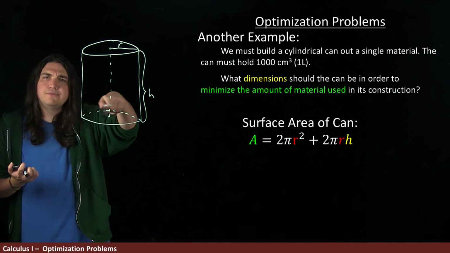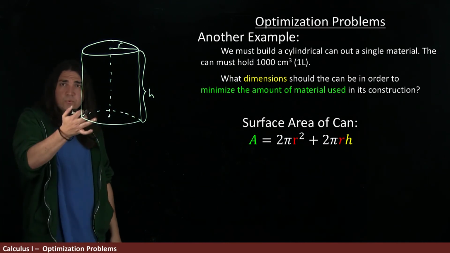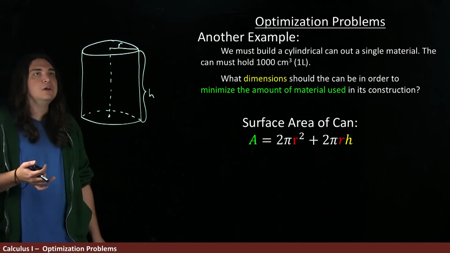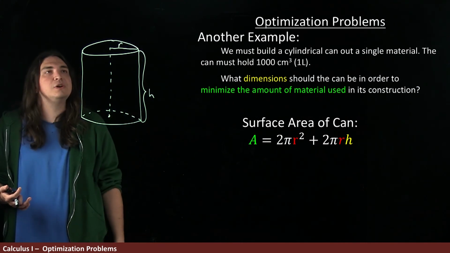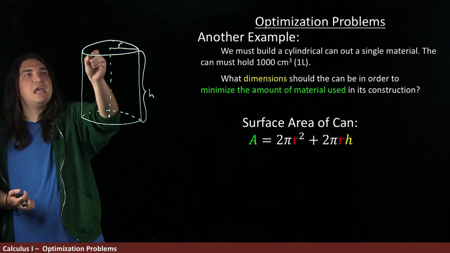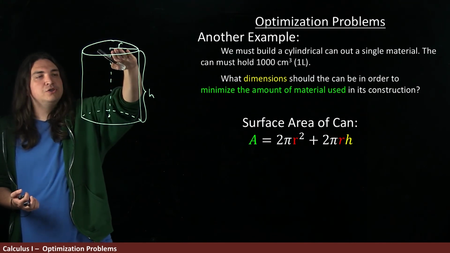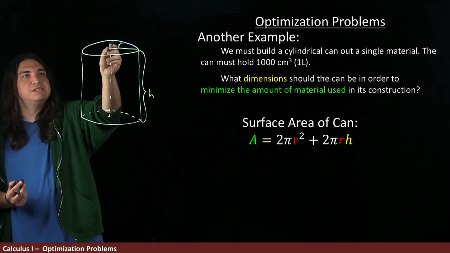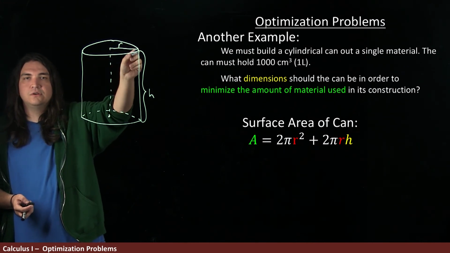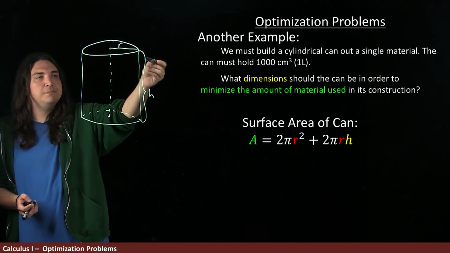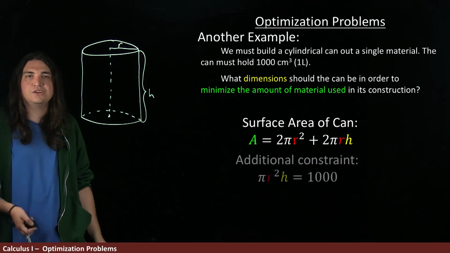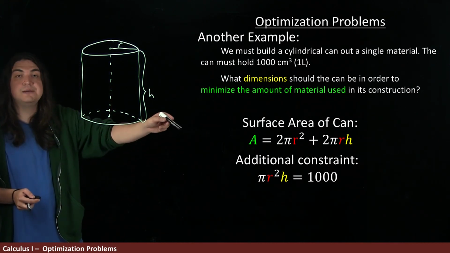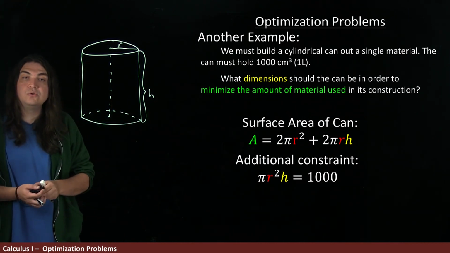So, what's the volume of a cylinder? This one you might actually genuinely have memorized, but maybe you haven't. So how do you think about what the volume of a cylinder is? Well, it's the area of this circle spread out over this entire height, which means it's the area of this circle, which is pi r squared, times the whole height, h. So this is my constraint: pi r squared times h needs to be equal to 1,000.